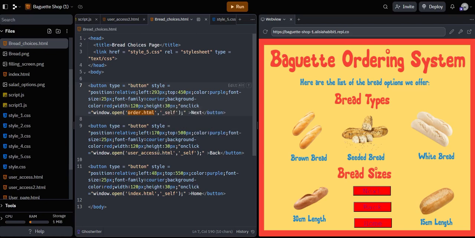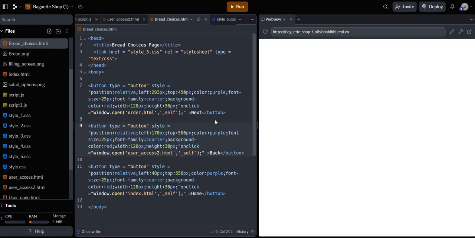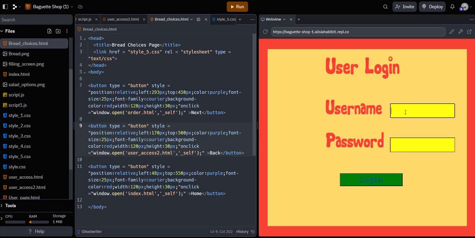And then from there, the back is supposed to now go back to the user access to, because that's the salad page. So here we'll just add the two. So it goes back to the salad page, and then we have home. And so from the salad page, you can go back again, so we're going to try it and see if it works. And then from the salad page, we go back again and we can see the filling. And then from the filling, you pretty much go next until you go back home.